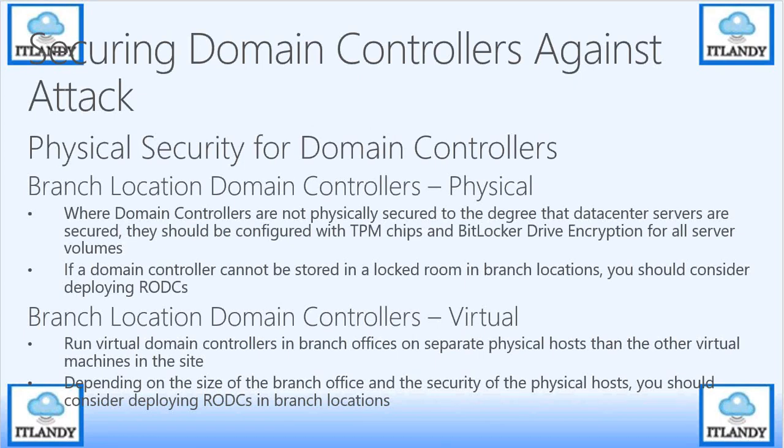A branch location with a virtual domain controller: run the virtual domain controller in a branch office on a separate physical host than the other virtual machines in the site. Depending on the size of the branch office and the security of the physical host, you should consider deploying a read-only domain controller.